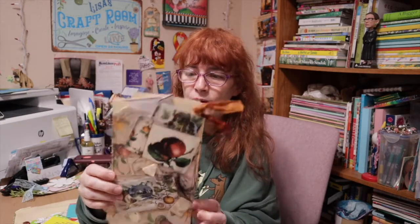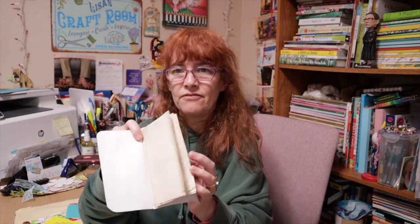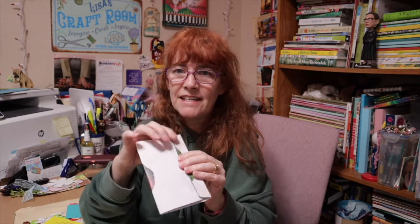Also in here I have a secondary file that I just made for fun. I took half a file folder, sewed around it, and made just like another pocket area and a tag up here. And then inside is a little booklet I made out of fruit and veggie paper. So if I need to take notes, I can grab this, take some notes, put it back in here, and put it in my file folder with the rest of the information, and it's all together. And that's what I like about doing this. I also have journaling cards and extra envelopes in here, so if I need to make more notes, I can do that as well. So this is my altered file folder for my fruits and veggies I'm growing.